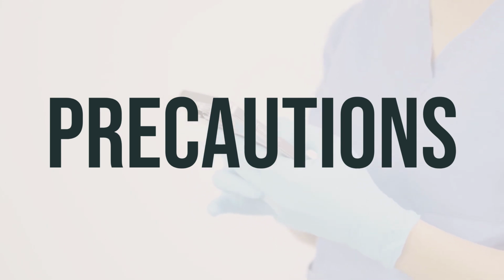This medication may affect your blood sugar levels, especially if you have diabetes, so it's important to monitor your levels regularly and speak to your doctor if you notice any concerning symptoms. This drug may also cause dizziness, drowsiness, or blurred vision, so it's important to avoid driving or operating machinery until you know how this medication affects you.